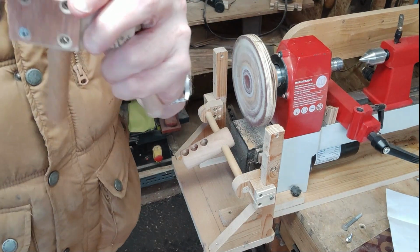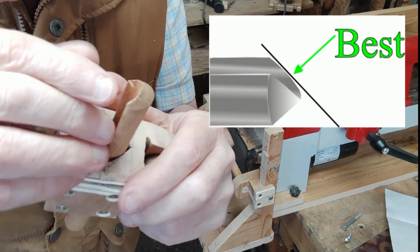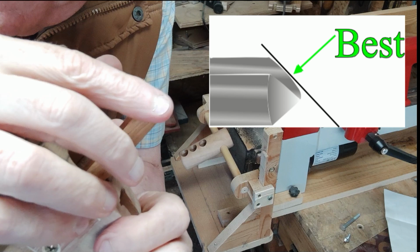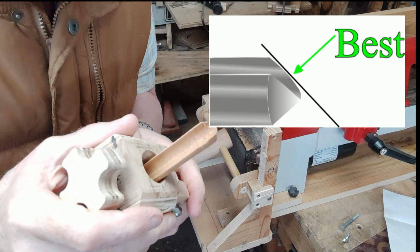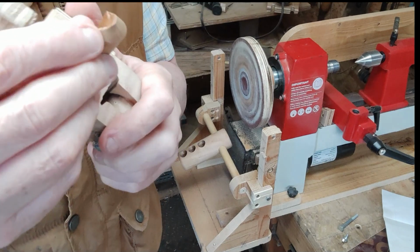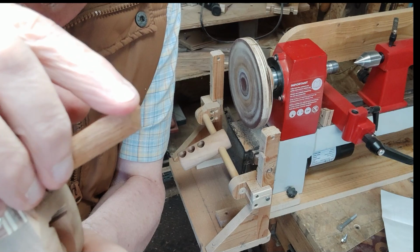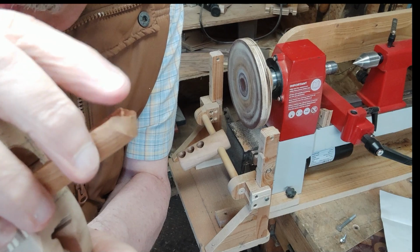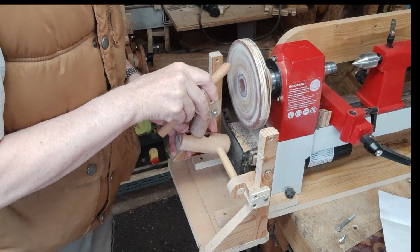Now what you have to watch for, like I said earlier, is to watch for that edge not to be concave. It needs to be either flat or slightly convex. Now in order to achieve that, you concentrate more on the tip. So there I've got it flat, as you can see. If I want to create a slightly convex profile on the cutting edge, we just dwell a little bit longer on the front of the tool.